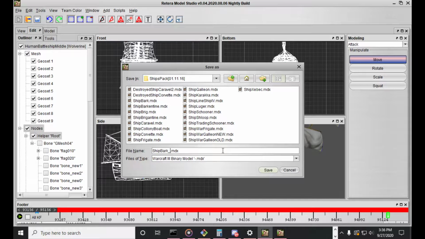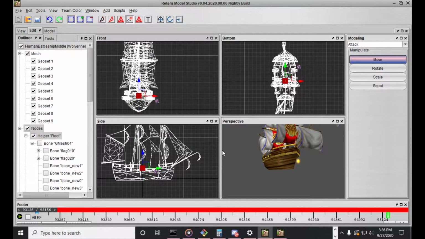So I'm going to make a backup of this file because it takes a long time to set up those animation transfers, and so it could be a really good idea to make a backup after you do it. If I go in and break the model right now after just doing all those settings for the import, I'd have to do all the import again. So I'm just making shipbark attack 01. It's like the first base after I imported, even though things didn't work. We might replace it later. We might sometimes redo the import, but hopefully not.